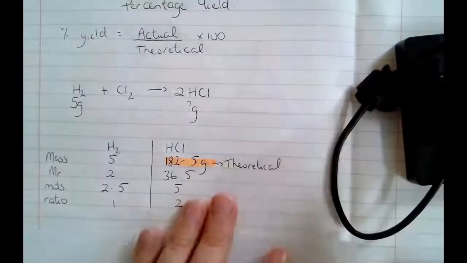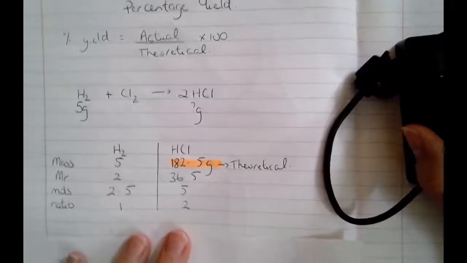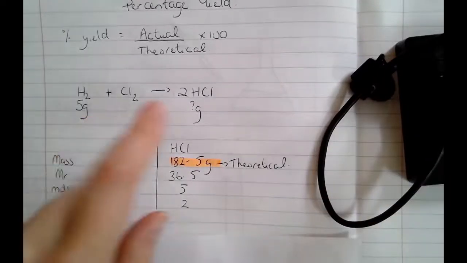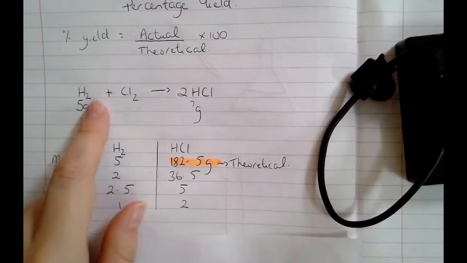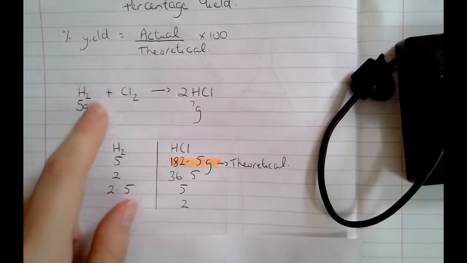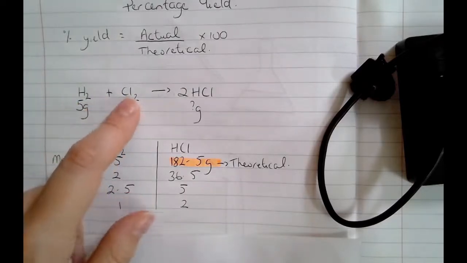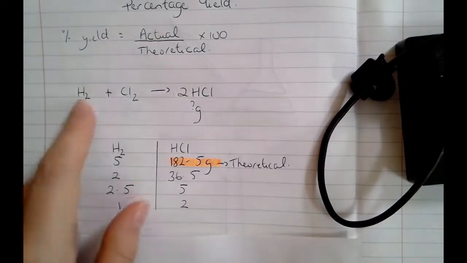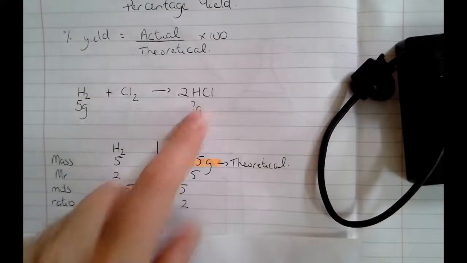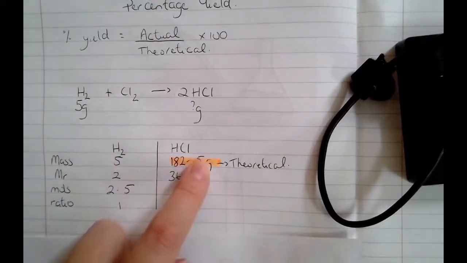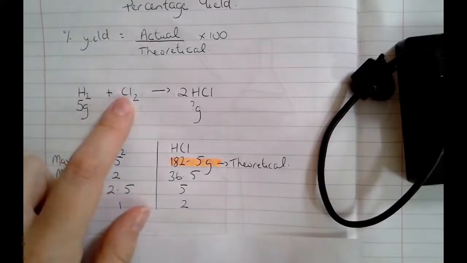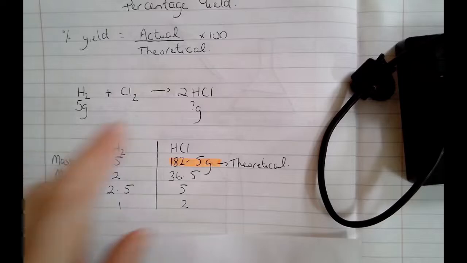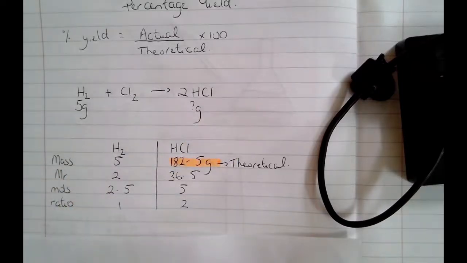However, for a couple of different reasons, it's rare that you actually convert all of your reactants into products. So you might just have a reaction that doesn't go to completion. So some of the hydrogen just doesn't end up colliding with the chlorine and it just doesn't react, or you haven't left it for long enough, or you haven't heated it enough, and not all of the hydrogen's converted. And if that's the case, you're going to get a yield that's lower than 182.5. In other reactions, you sometimes have competing reactions and you end up making something that you weren't intending to make. So you get a side product that you weren't intending to make.